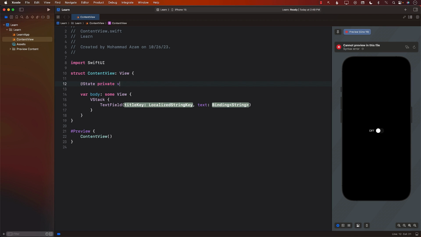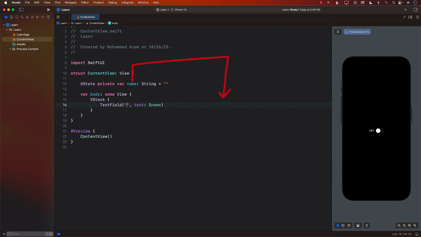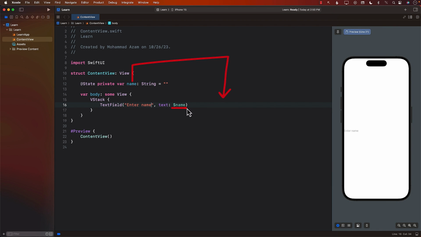So we're going to use state, and I'm just going to say name, assign it to nothing. We'll just assign it to an empty string. And then we can put this name as the binding. So when you want to access the binding, you always use a $ sign and then name. So this means that whenever you type something in the text field, it's going to go automatically to the name.